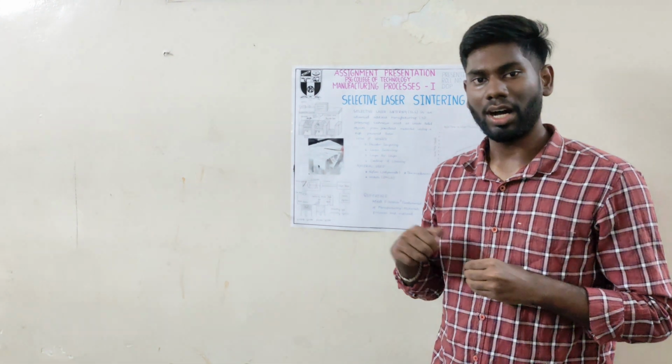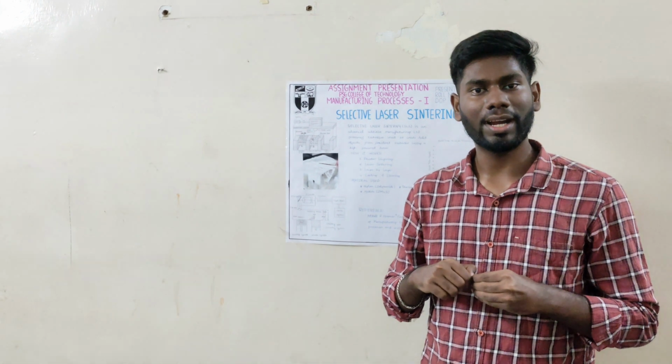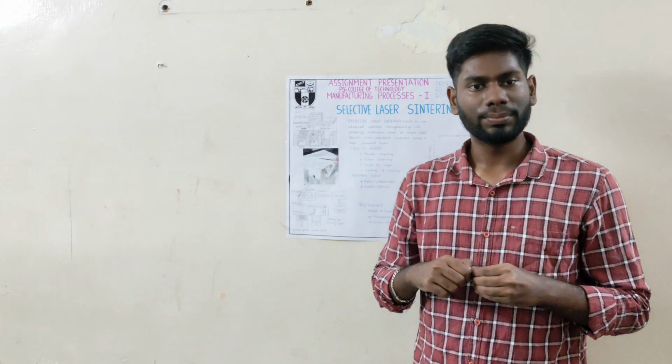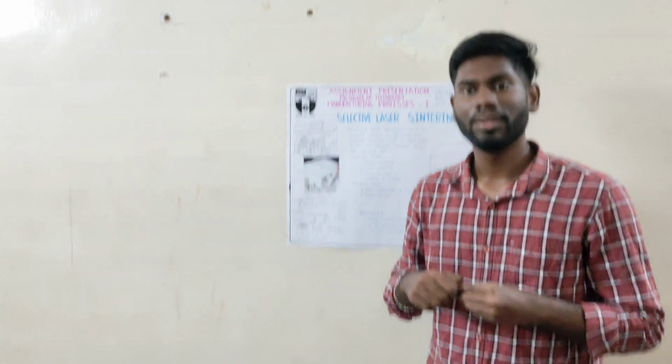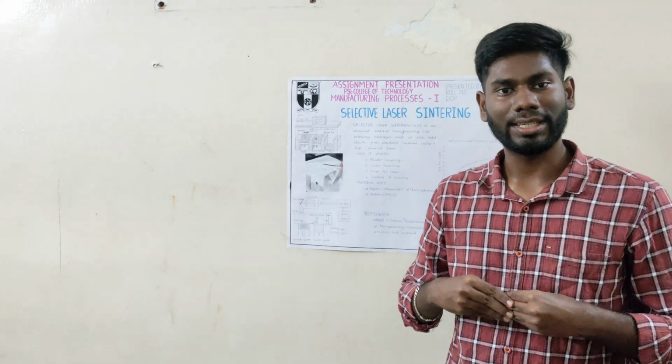Now let me explain the graph of build time versus layer thickness. One of the important factors in SLS is layer thickness, which directly affects build time. Here is a clear, well-organized list of pros and cons of selective laser sintering. Pros of SLS: no support structure needed.